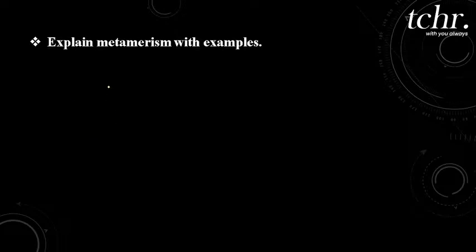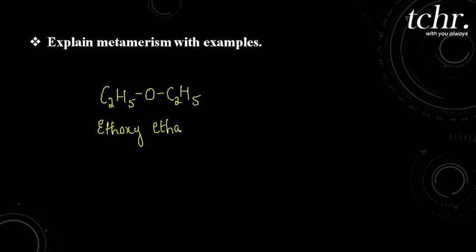So let me explain with an example. For example, if I write a compound, this is the ether functional group, C2H5OC2H5. So oxygen is between the two alkyl groups. We call it the ether functional group, and we name this compound ethoxyethane. Now if this is ethoxyethane, students, now see the next example that I am going to write.